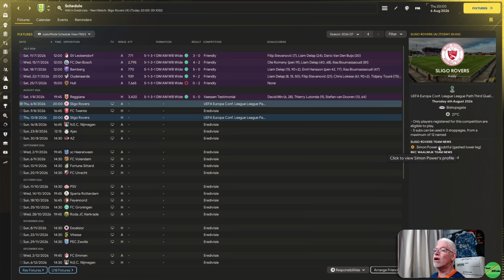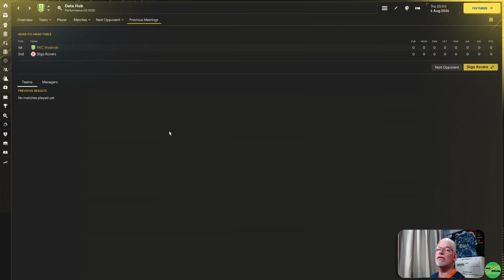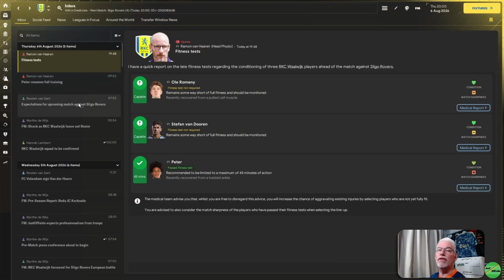They are without Simon Powers, doubtful with the gas lower leg. We have 7 players that are unregistered for this. You do have to do registration, and there are a few players that have dropped out of it actually. In fact, let's go back and just recap on that, if we will.